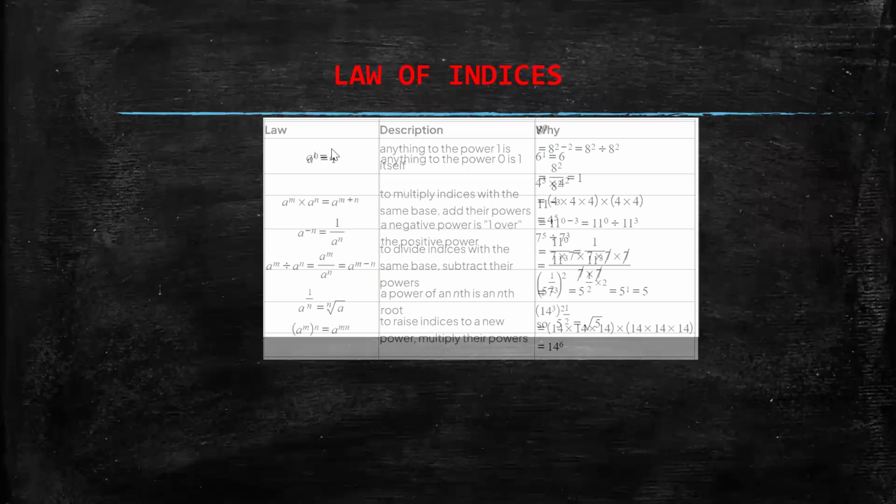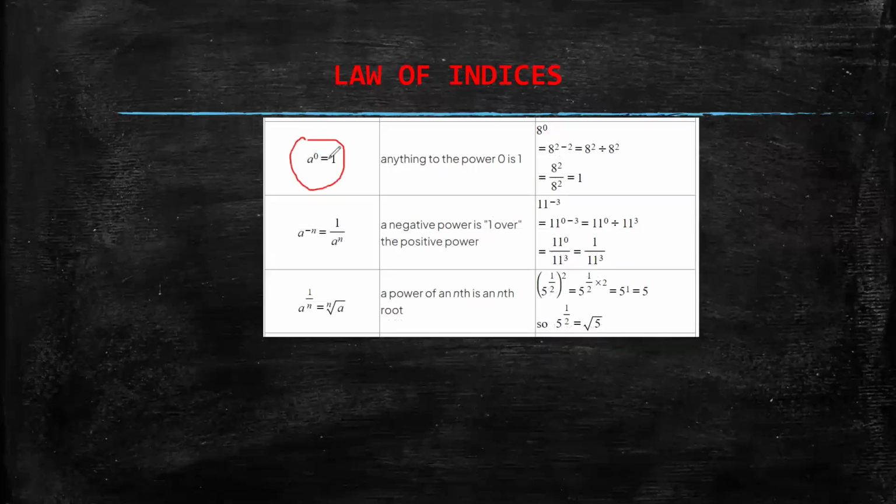Now, we already did this in the previous video as well. A raised to the power 0 is equal to 1. I told you any number or any variable to the power 0 is equal to 1. Or we can say that if I have a question like this, 8 raised to the power 2 divided by 8 raised to the power 2. As we did in the previous slide, when numbers with the same base are divided, we have to subtract the powers. So I can write it like this as well: 2 minus 2, because when the same base numbers are divided, we can subtract the powers. The 2 minus 2 will become 0. So 8 raised to the power 0 is equal to 1. Okay, I hope you got the point.